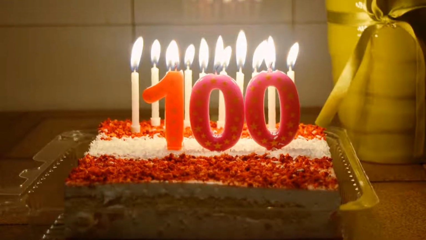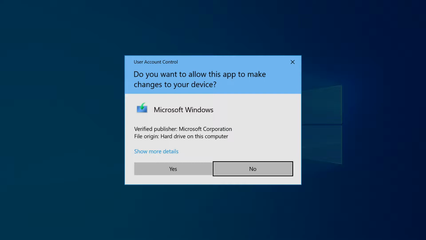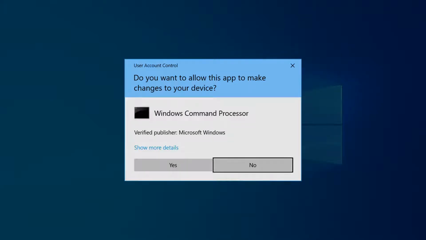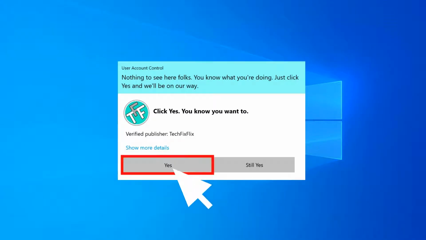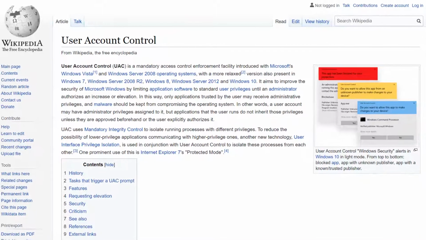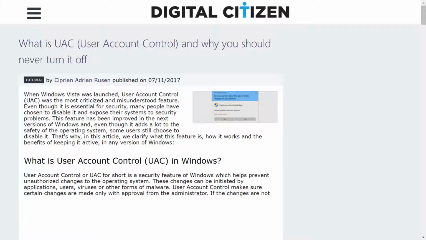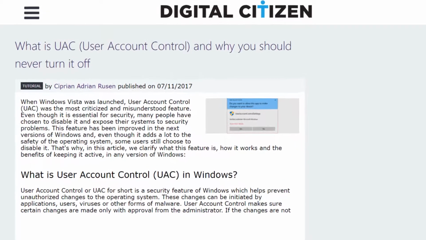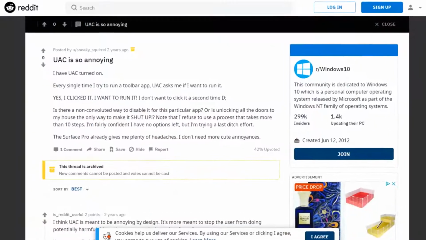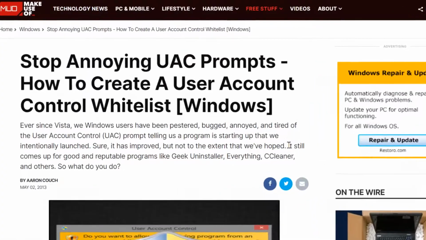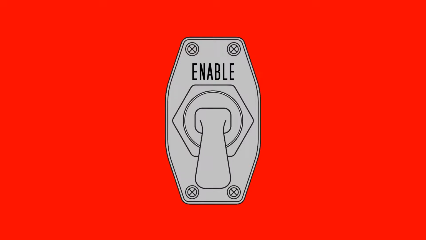As we pass our landmark 100th video, there's one Windows feature we've routinely encountered, and often simply acknowledged, purely to make immediate progress, namely User Account Control, which typically appears to query an installation. Whilst this feature may save inexperienced users from themselves, for the vast majority of us, it's simply a hindrance to progressing our installations, and the solution is straightforwardly to turn the feature off.